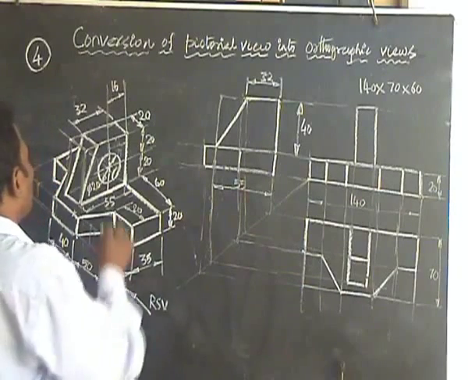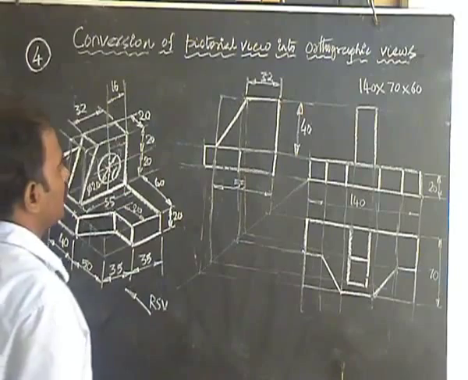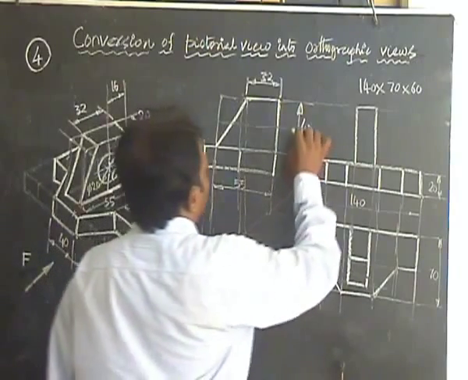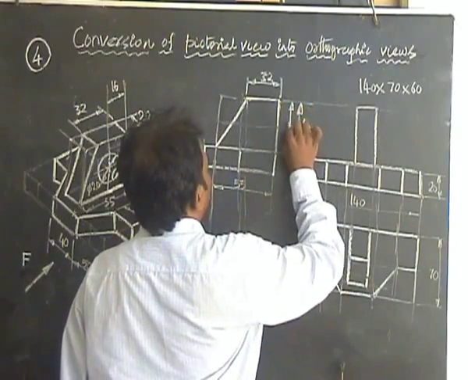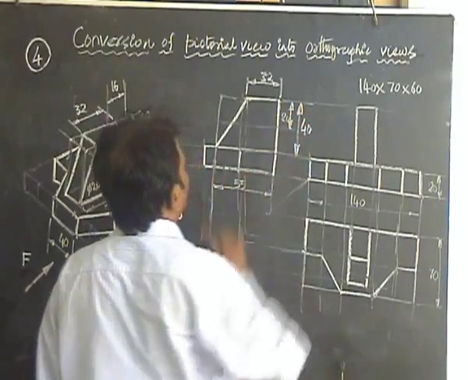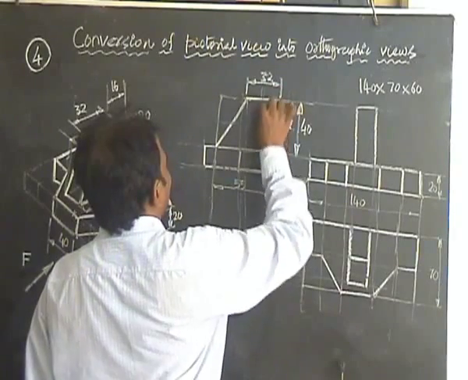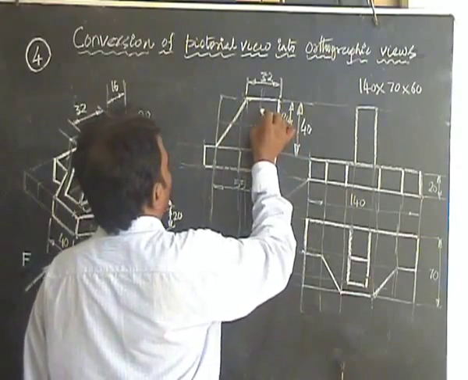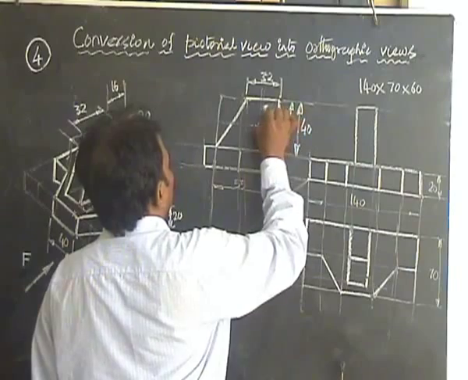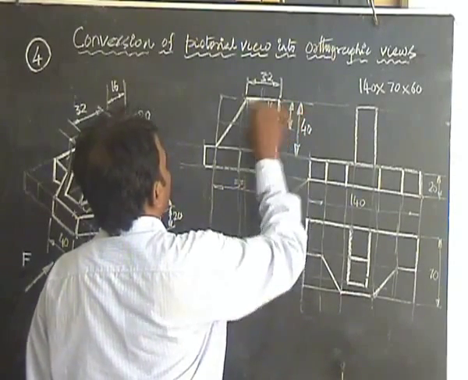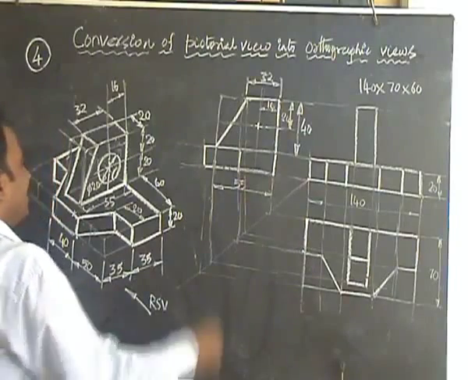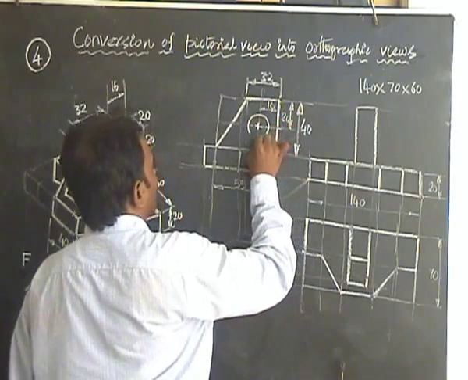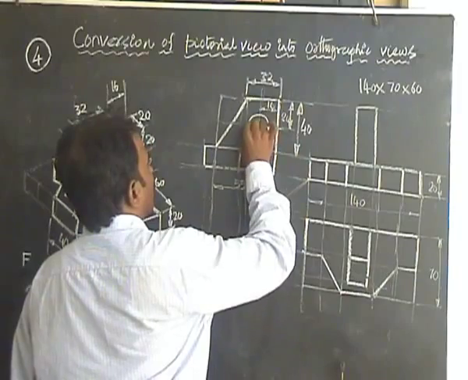Now you try to locate the circle of diameter 20. Divide this part into 2 half. It is 20, 20, 20. This distance should be 20 half. Then this 32 has to be divided into 16, 16. So finally, you will arrive at the center. So this distance is 16. You can place this distance outside, 16. Then with this center, you can draw the 20 mm diameter circle comfortably. So a 20 mm circle is drawn.